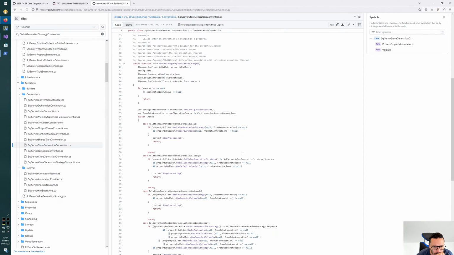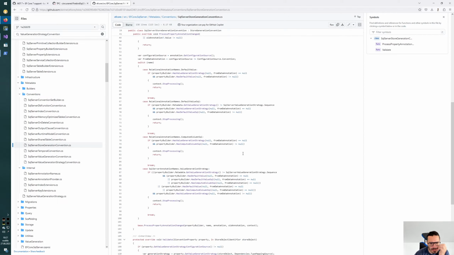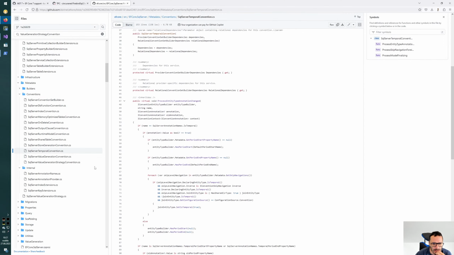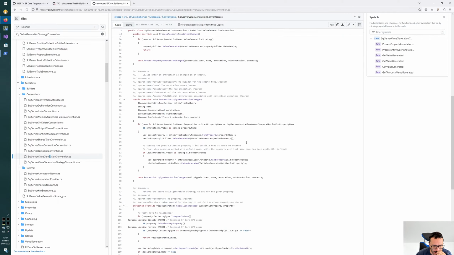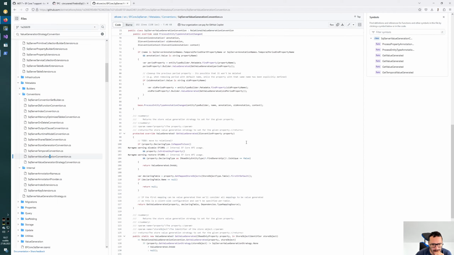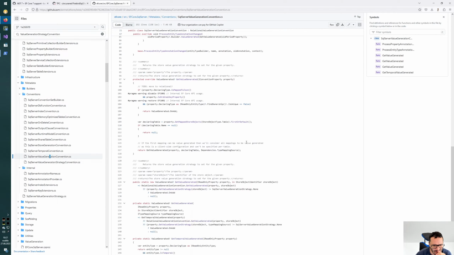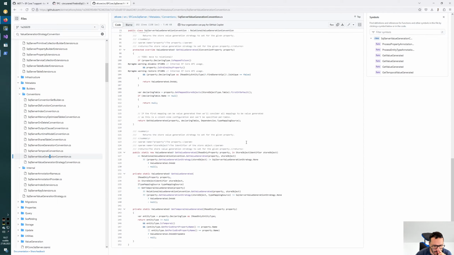Okay. Temporal tables, that's not something that I need.